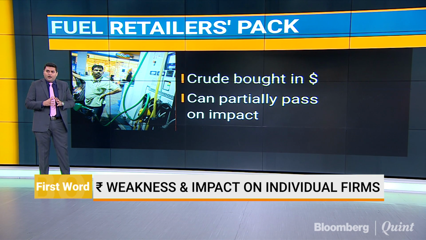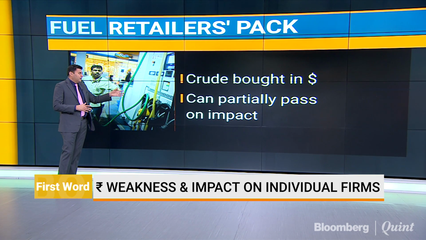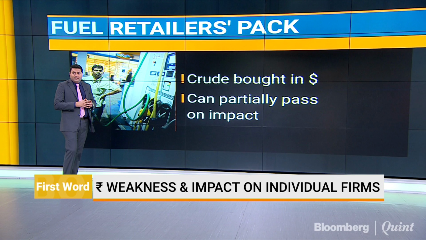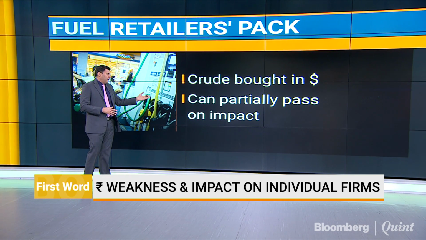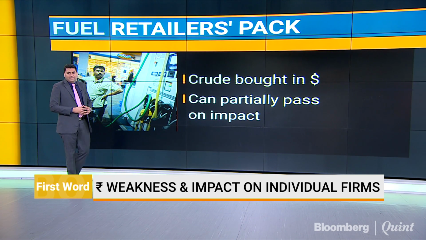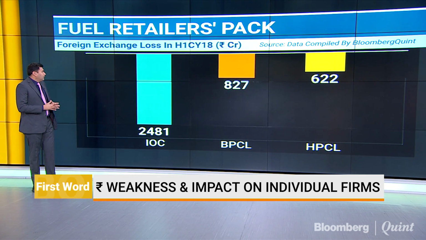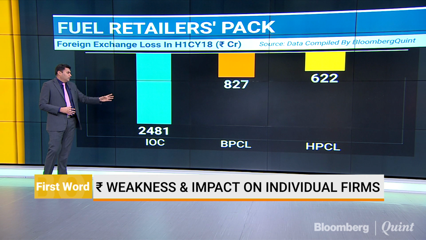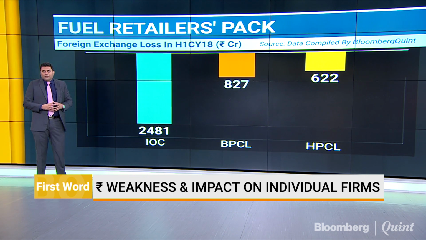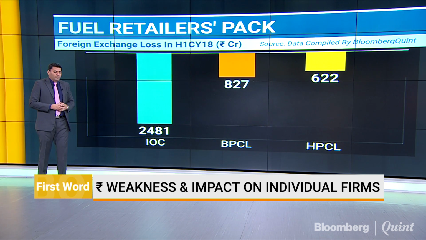On the oil marketing company, crude is bought in as far as dollar is there, and that is why they are negatively impacted. They can partially pass on the impact, but nevertheless they are impacted definitely by them. And you can look at the foreign exchange losses by all the three oil marketing companies, and because of how the dollars moved up, they had to report forex losses.